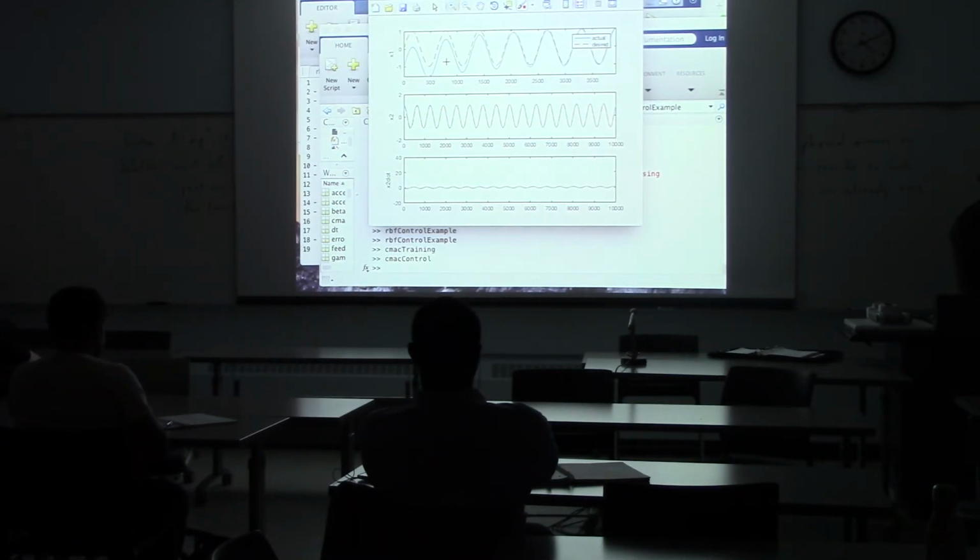Remember, there's no actual training going on here of the CMAC. The CMAC is just static in this example. If I was training the CMAC adaptively, then I would see some error the first time, but it would be perfect by the second time. So that's kind of a big advantage. Another advantage of having things adaptive is they will react even faster.